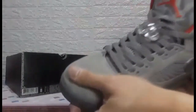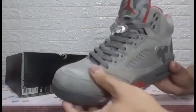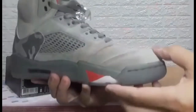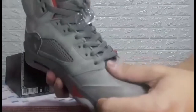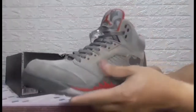Makikita nyo, guys, napakaganda ng pagka-suede nito or nubuck, let's just say, mostly talaga sa taas ng upper material niya. All of them are suede material or nubuck material. Napakaganda ng material niya na ginamit sa upper.